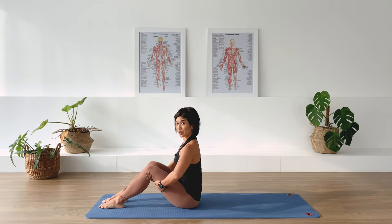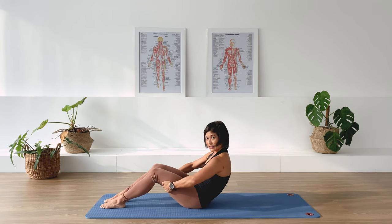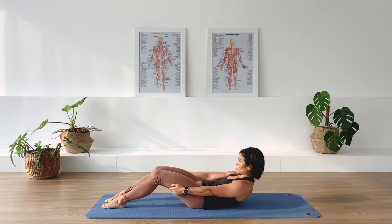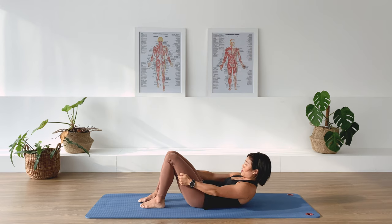And last one, we round. We roll back. Sacrum, lower back on the floor. Now stay in that chest lift position. Bring your feet closer towards your bottom. All right, ready for the pelvic curl.